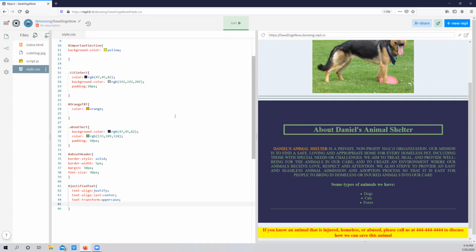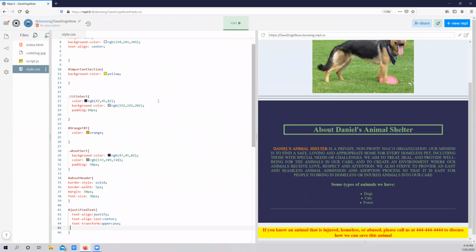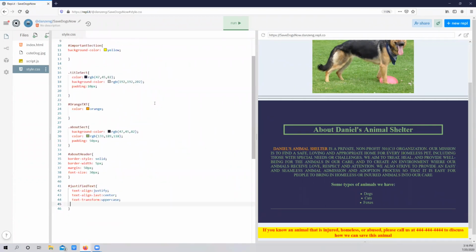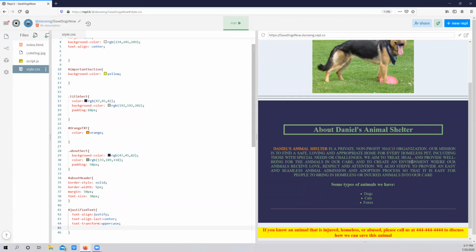Usually you'll buy or use a free template that you find online, and then you can edit that template for your needs. So you still need knowledge of HTML and CSS because you have to edit the template so that you can make it customized, but you're not going to be writing the whole thing out from scratch.